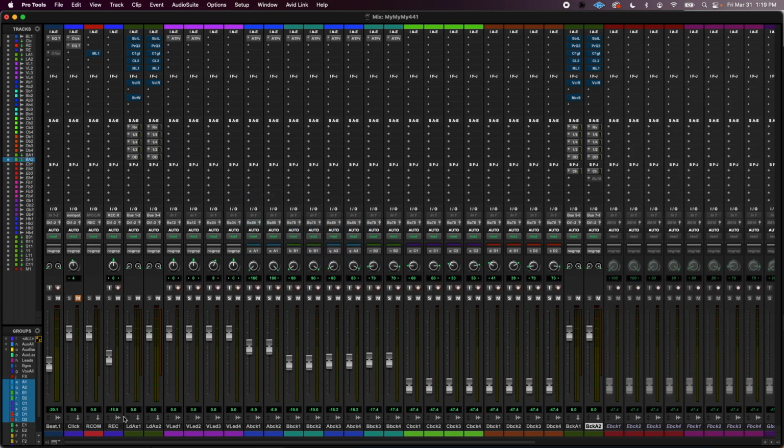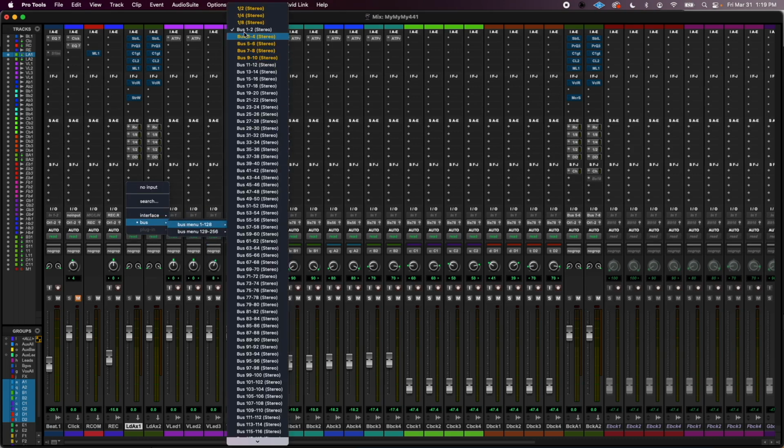So basically, my vocal chains, I've labeled them green. You can see these are the vocal chains for the backgrounds. Their input is set to whatever the output of the respective audio tracks are. So again, lead 1 is going out bus 1 and 2, and my vocal chain track, which I've just named lead aux 1, so boring, has the input of 1 and 2. So this is where the bus is received.